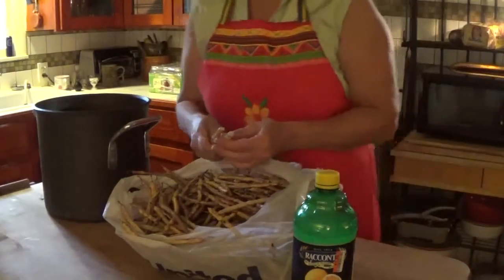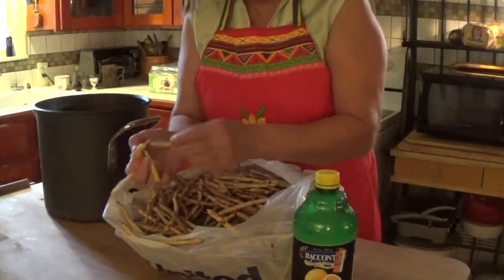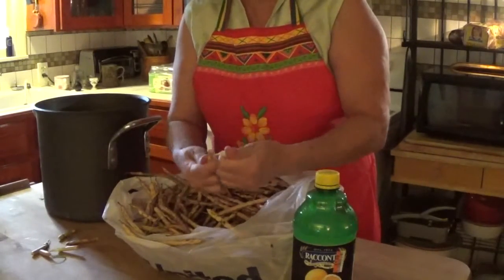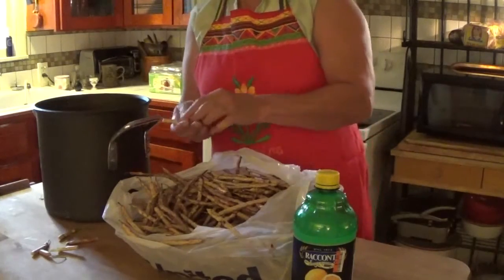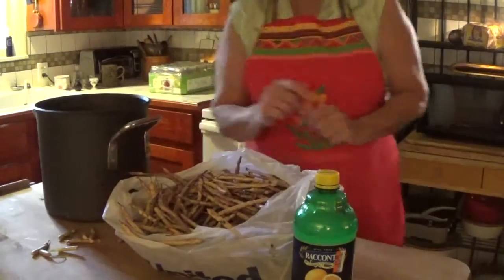Okay, I take it back about the ones that are so green. I tasted one of these and they're bitter. So you want them after they've ripened enough to snap, so that all of the starches and bitterness has turned into sugar in them. All right?